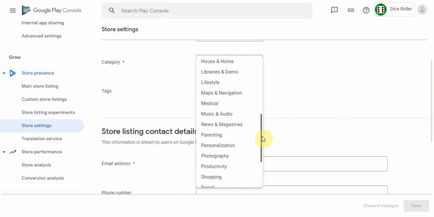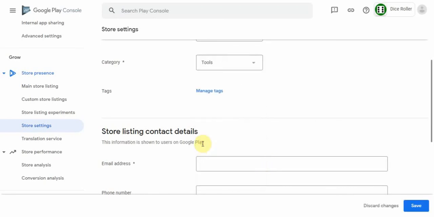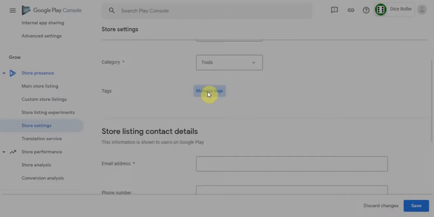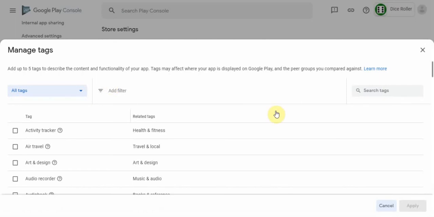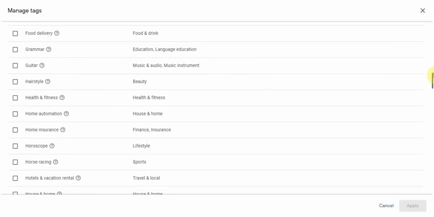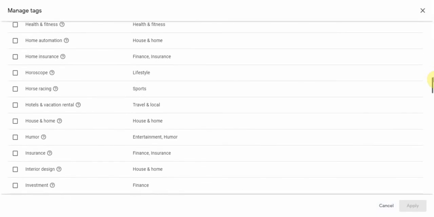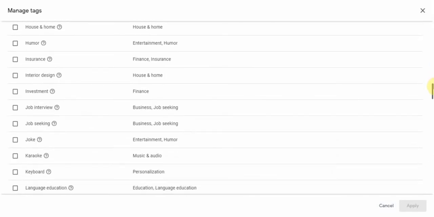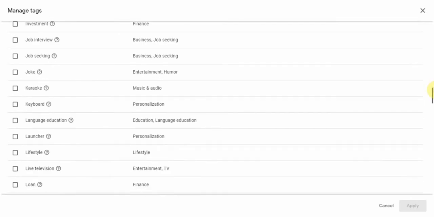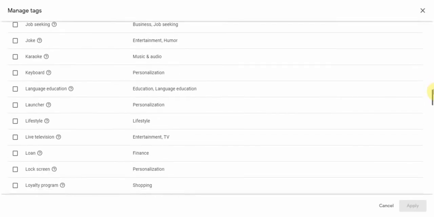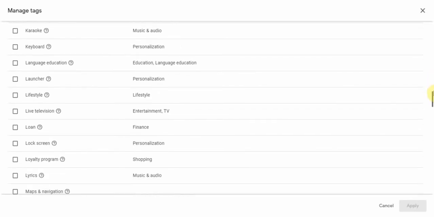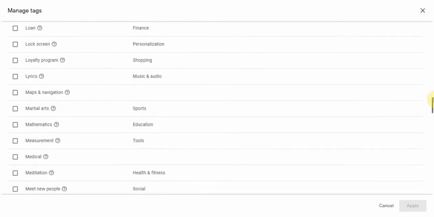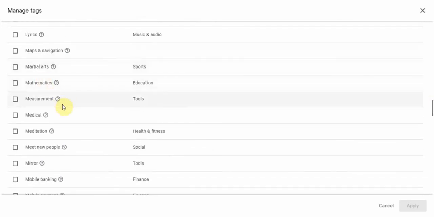I'm going to go with tools, and you can manage your tags as well. Yeah, let's just put this one in.